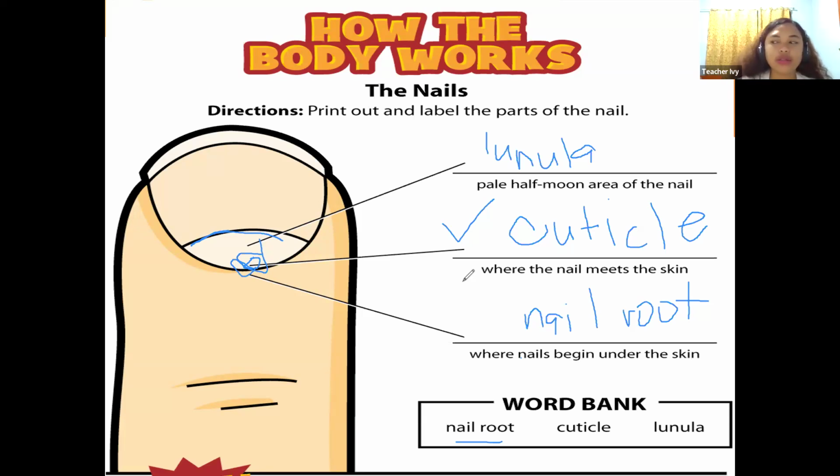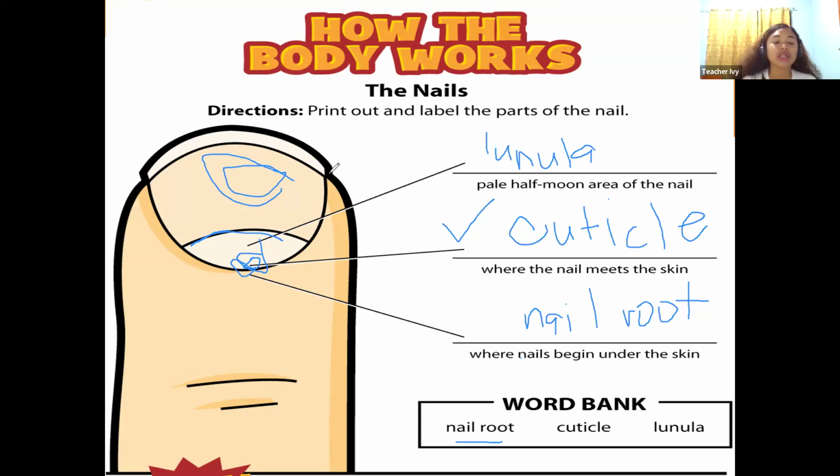Now, Inda, what do you call the part of the nail that lies under the nail matrix? Nail bed. Come again. Nail bed. Yes, bed. All right, very good. That is correct. The part of the nail that lies under the nail matrix, which is this one, is what we call the nail bed. Very good. So this part of the nail protects the nail and it has its own function.